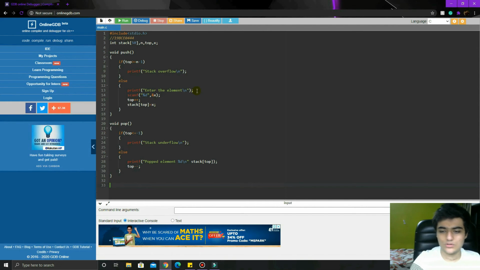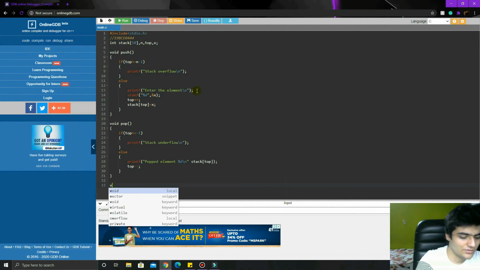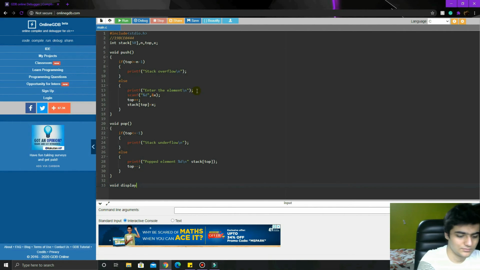Thus the pop function has also been created. Now the only function we need is display function to display all the elements in the stack.